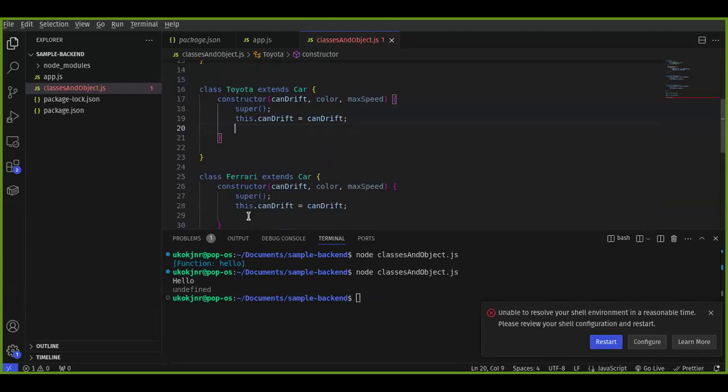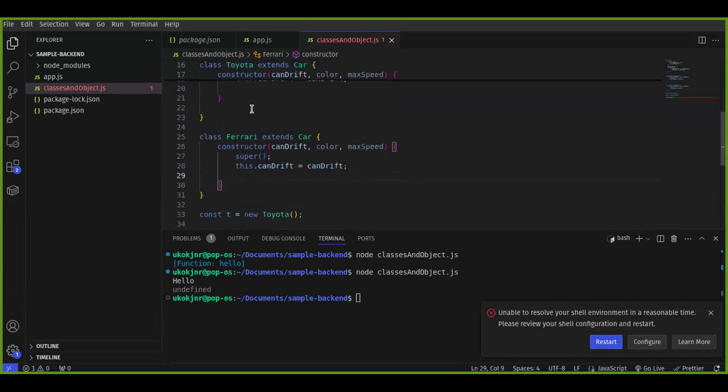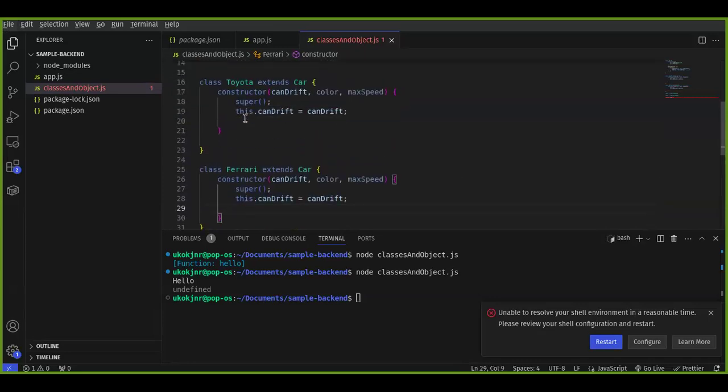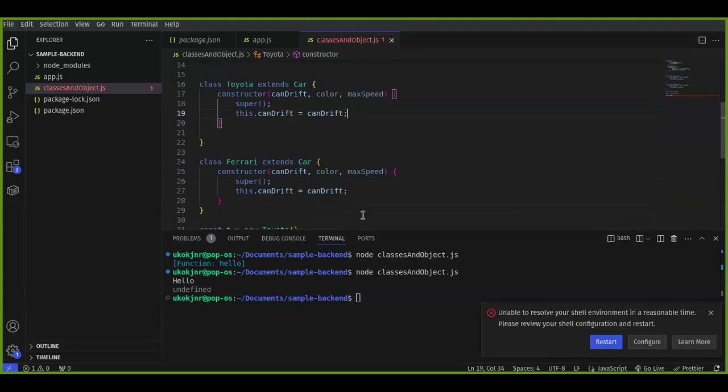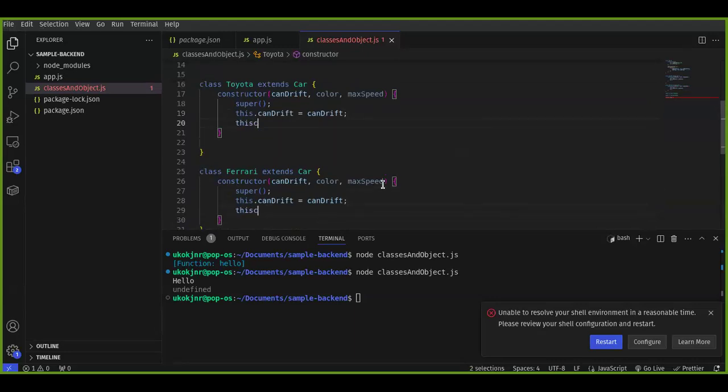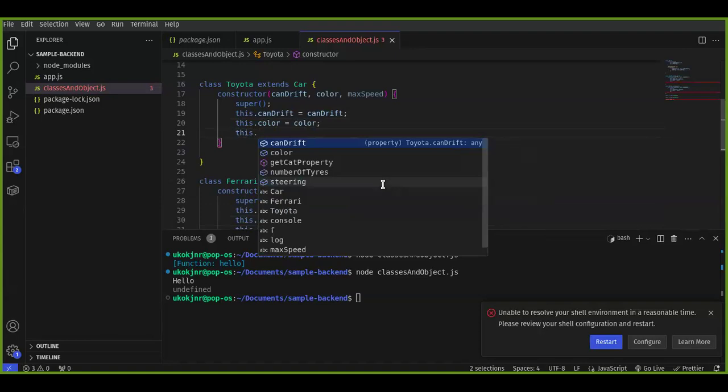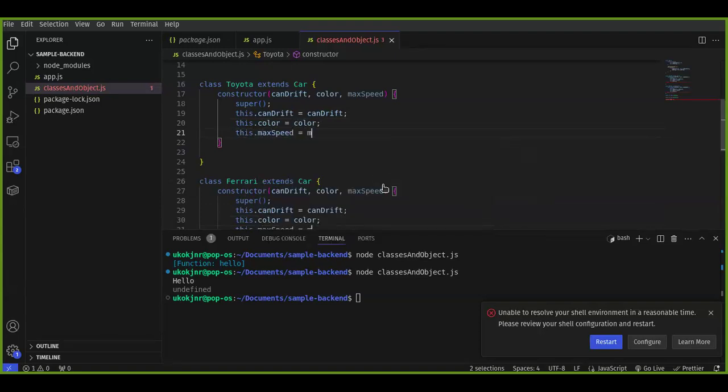Okay, I want to type these 2 at the same time. So I'll say this.canDrift equals canDrift, this.color equals color, and this.maxSpeed should equal maxSpeed.